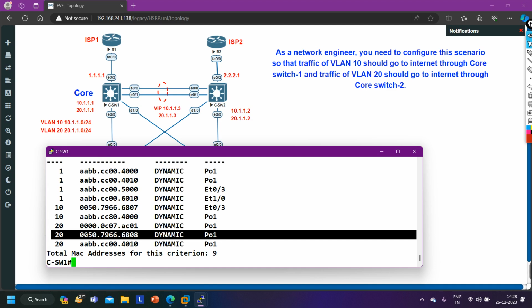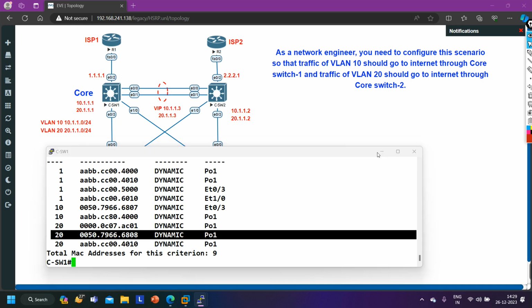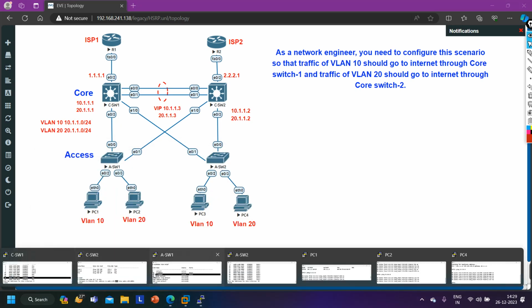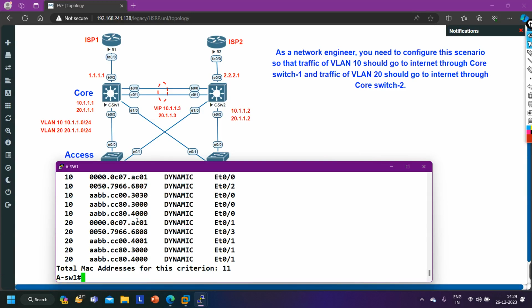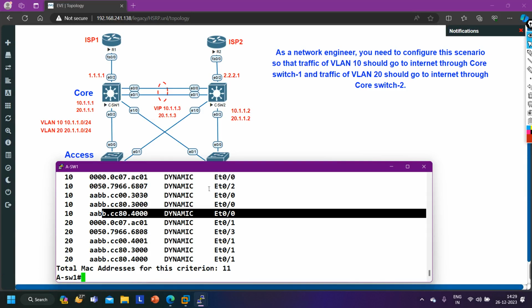Now core switch 1 has learned MAC address of PC2 on this port. Earlier it was learning on E0/1 interface, right? So there is some error on access layer switch 1, guys. Here in the MAC address table, this MAC address should be on 0/1 interface, not on 0/0 interface, right?